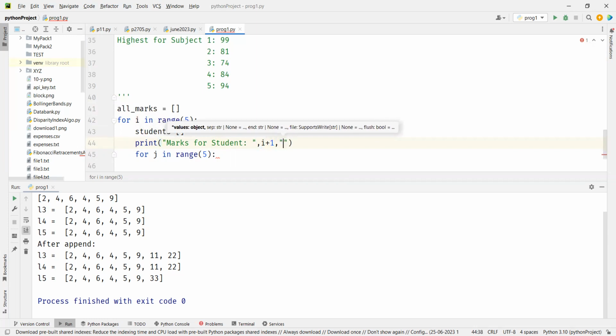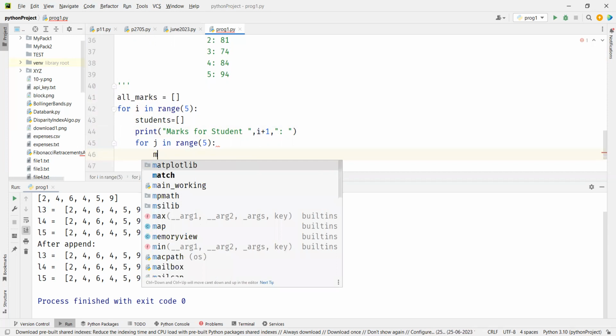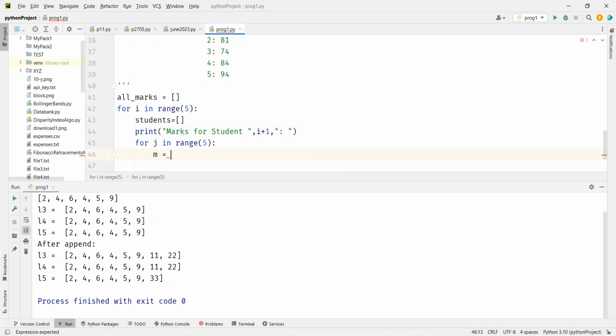So I can say something like this: marks for student 1. Then you say, give me the subject marks, m equal to int of input. I'm assuming marks are integers. You can use float as well, not a problem. Float will also work exactly the same way.